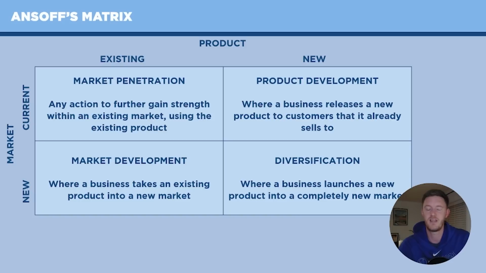So the idea here is that the further away we go from our existing and current products and markets, the more risky it gets. So market penetration is anything we do to just try and build market share in an existing market. Product development is launching a new product to customers we already sell to, so like a new version of a product, for example, updated features. Think about the PlayStation 5 compared to the PlayStation 4, etc.